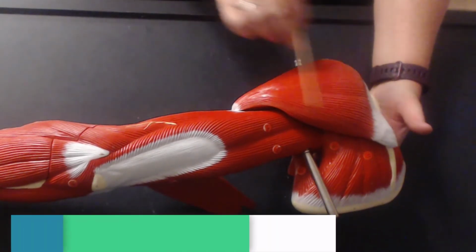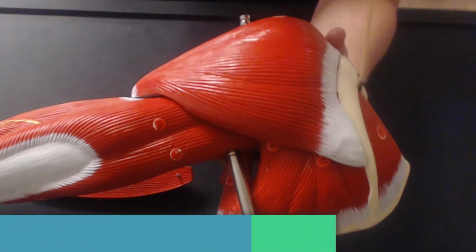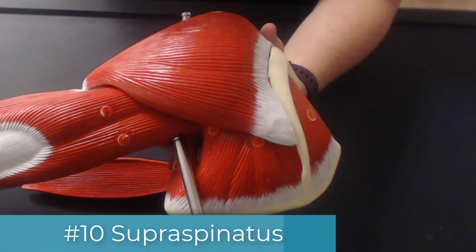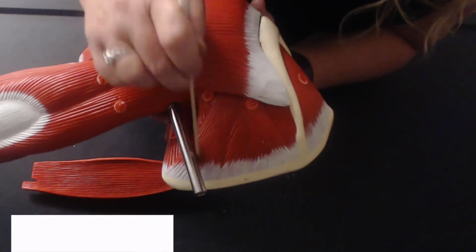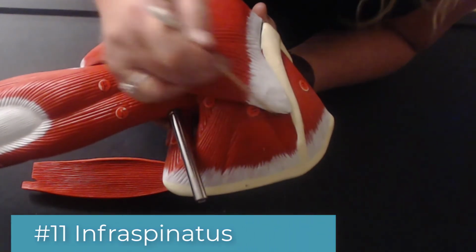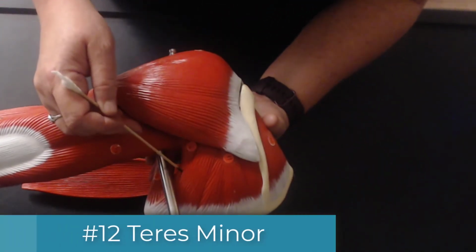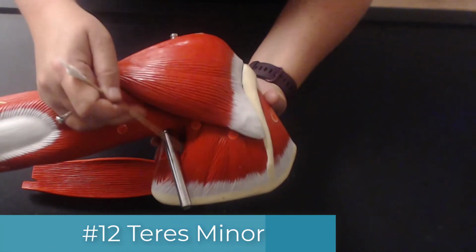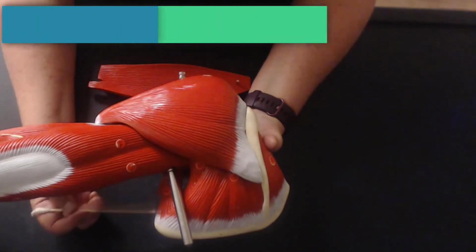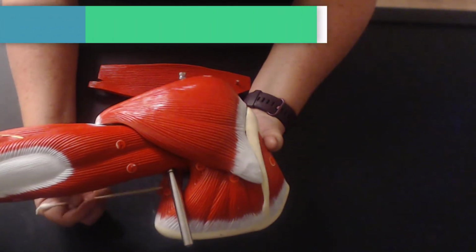All right, so here is the deltoid again. This is the spine of the scapula right here. This is the supraspinatus. From here to here, all of that is going to be infraspinatus. And at 12, that's the teres minor, just this little triangle right here. At 13, I have this muscle here, which is the teres major.